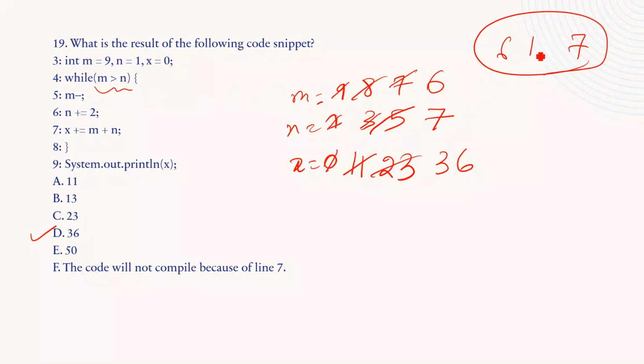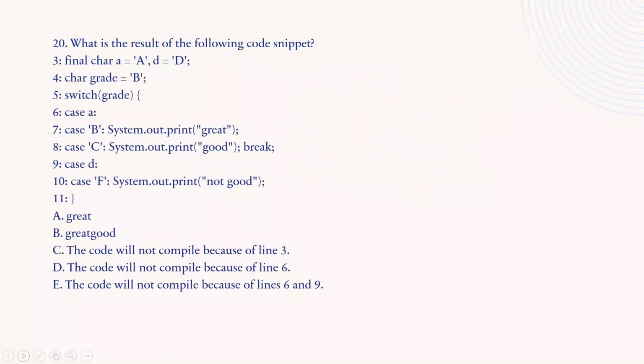And we can just write it like this. I don't know why I wrote it like that. My bad. 6 is not equal to 7, and it is also not greater than 7. So that is why we come out of the loop and print 36, which is the value of x. Pretty simple.